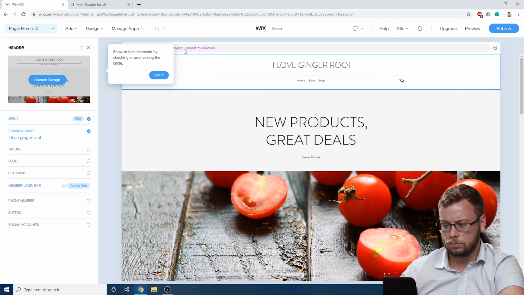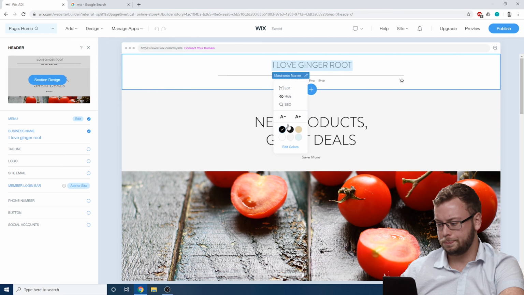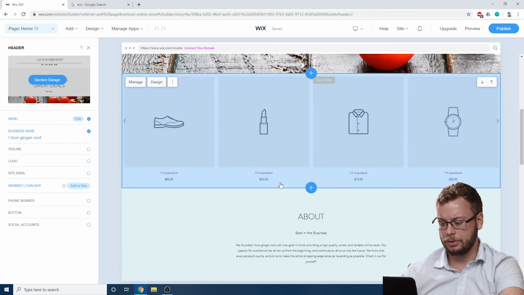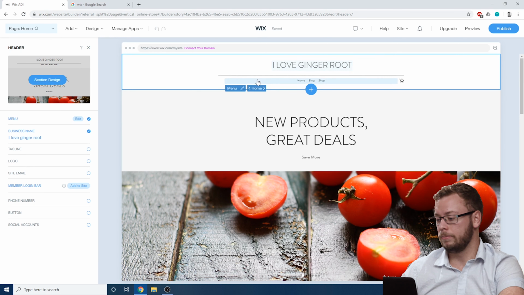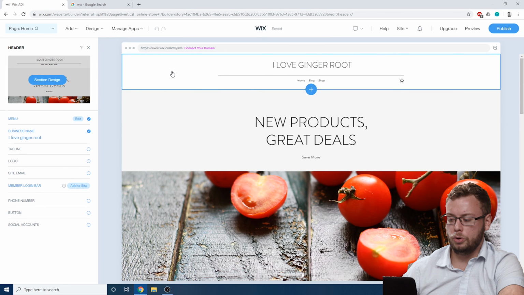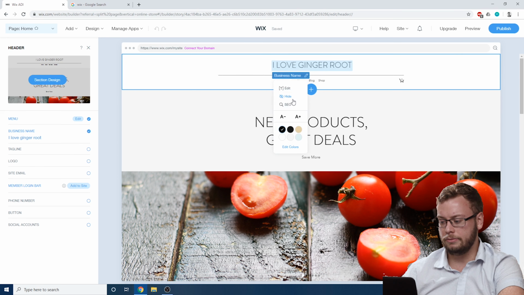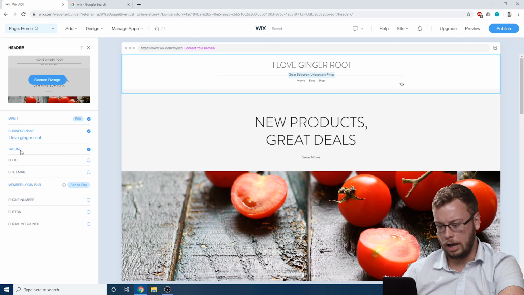Let's see how you can show or hide elements by checking or unchecking a circle. All right, so here is where we get into how to edit your own website. So this is all visual editor. I'm assuming we won't have to really get into code. I'm probably not going to get into code, because most people who are using tools like this probably are not going to know that unless we have to Google something. So I'm going to treat this very much like we're going to use the tools how they're meant to be used and not try to go outside the box here. And that usually means we'll have a little bit of a limitation.